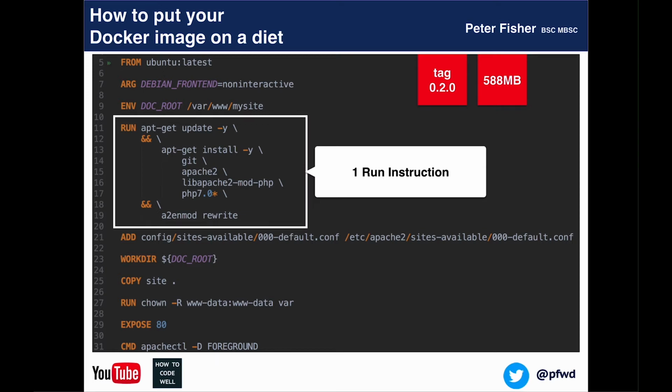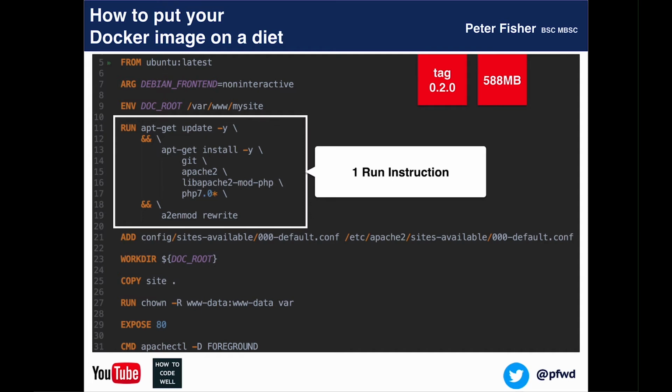Okay, so another thing that I want to focus on is what it is that we're actually installing, because what we're installing here is Git as well as some other bits and pieces. I'm going to focus on Git for now. Git is what I term a build package. This is a package that you use to build other things. So for example, you could be using Composer, and therefore you would need to have Git installed.